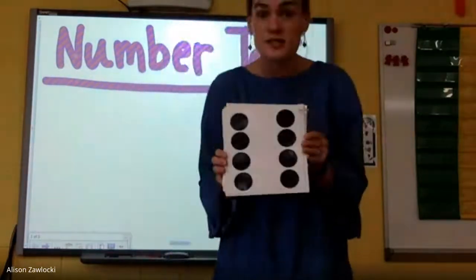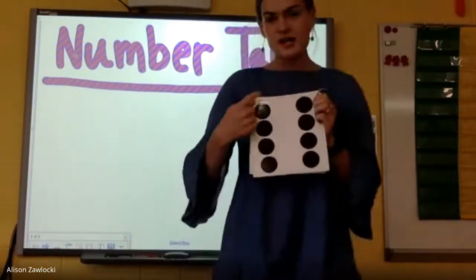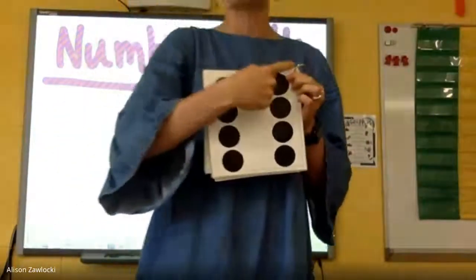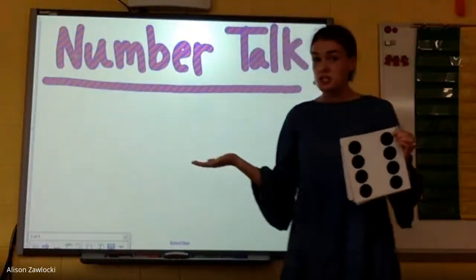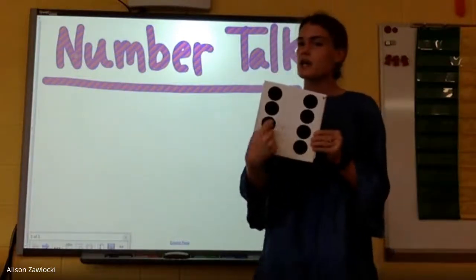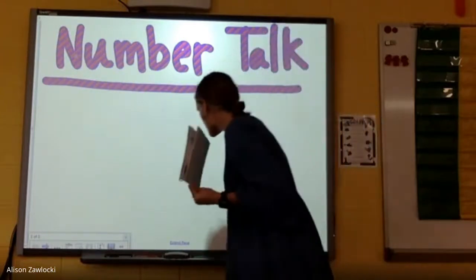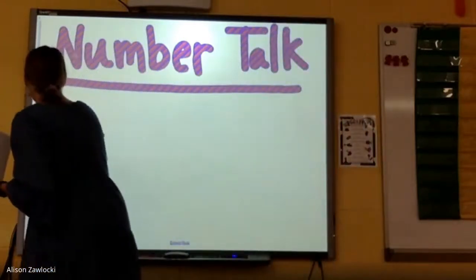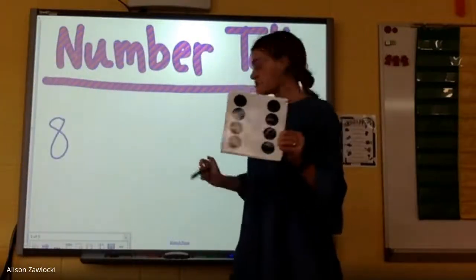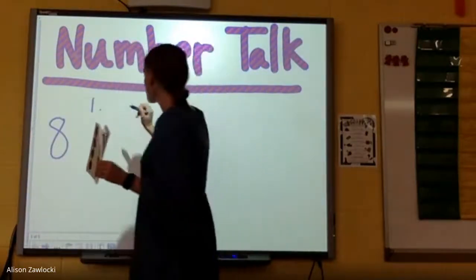All right, great job, boys and girls. So the very first way I thought to count these dots is I saw a group of 4 right here, and I saw another group of 4 right here. So we're going to be learning about addition more later, but I knew that 4 plus 4 equals, how many dots are there on this page? That's right, there are 8. There are 8 dots. Let my marker show up here real quick. So my first strategy, my first way to count those dots, is I did 4 plus 4 equals 8.